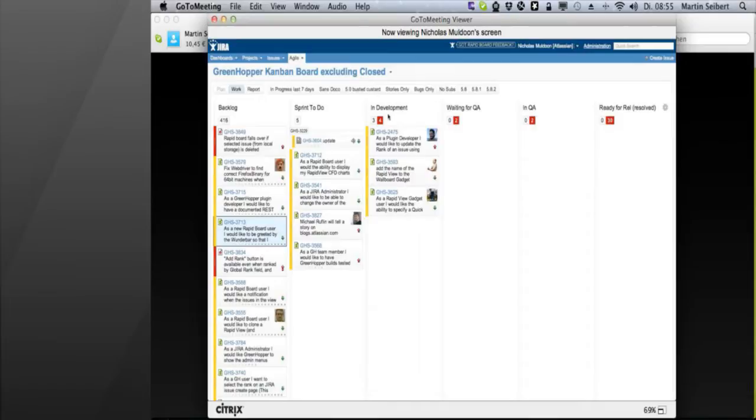At the top of each of these columns, we have some numbers. And these numbers are particularly important for Kanban teams that want to limit the amount of work that they have in progress at any one point in time. It's also very important for Scrum teams to limit the amount of work that they have in progress, because you don't want a team of 5 developers necessarily picking up 5 different stories. You might like those developers to pair on one story and ensure that that story is completed as quickly as possible.